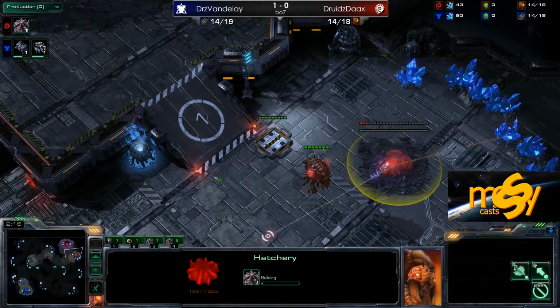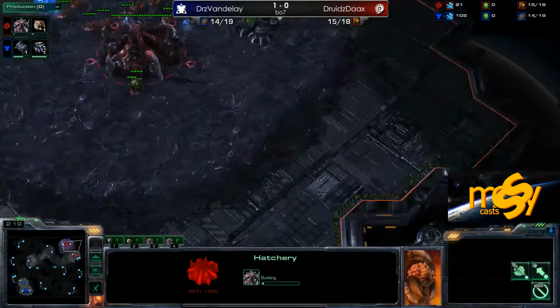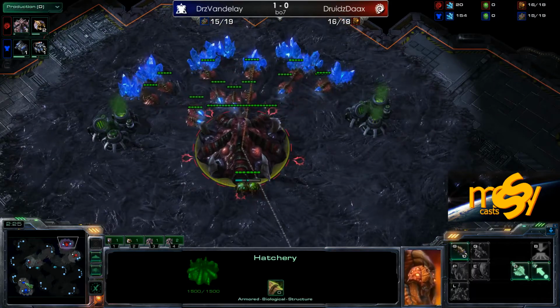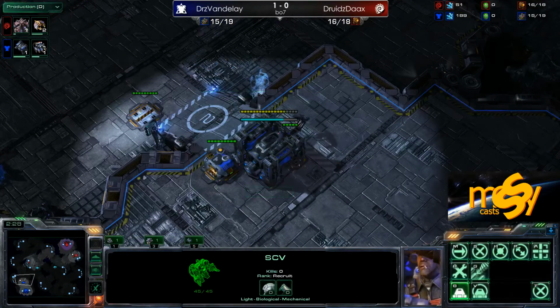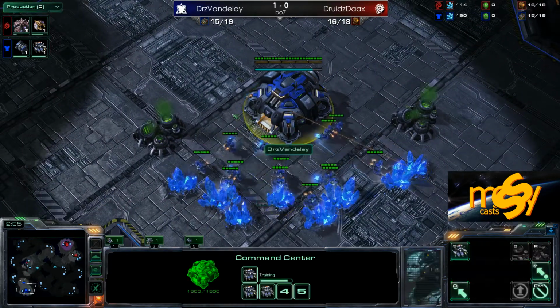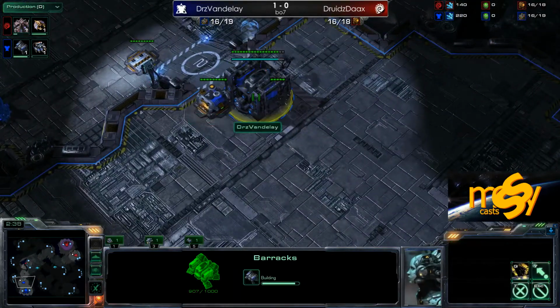nice. But Daax, he's not afraid, man. He's just going a 15 pool and, well, I suppose 15 hatch. I mean, would really be suicidal not to get a hatch, right? Or a pool. But oh well. Will we see the same build from Vandelay though?